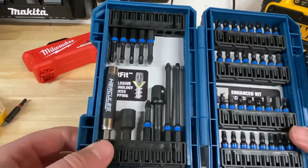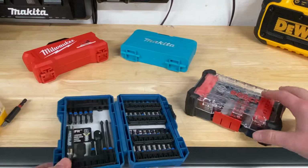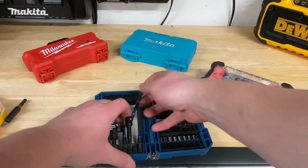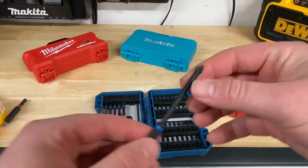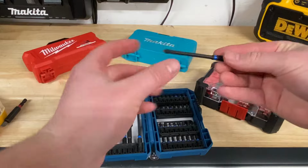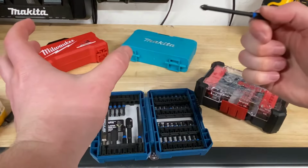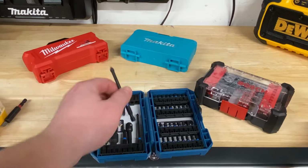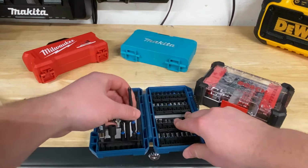And overall, these have been actually really good. They've got a few unique features here, and I really love these extended bits like this. That's really nice if you're working around something overhead, and you're holding an impact driver like here, you can see what you're doing without having the impact driver right up against it. So these extended bits have been really, really helpful.